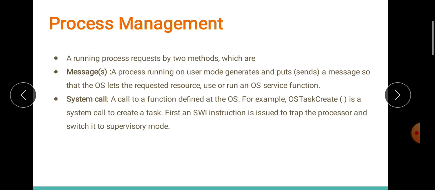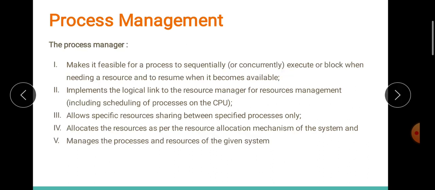And let's see finally what the major tasks of a process manager are. The major task of the process manager is that it makes it easy for the process to sequentially execute or block when needing a resource and to resume when it becomes available.